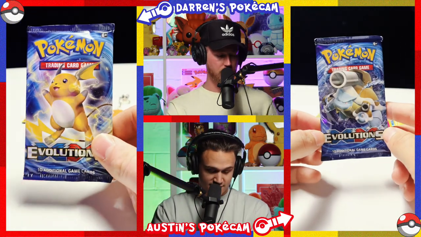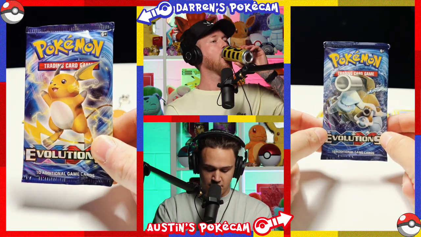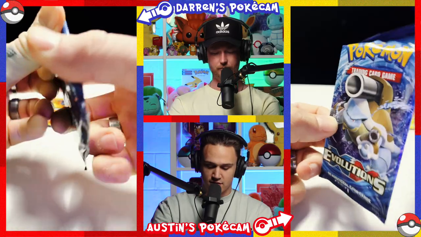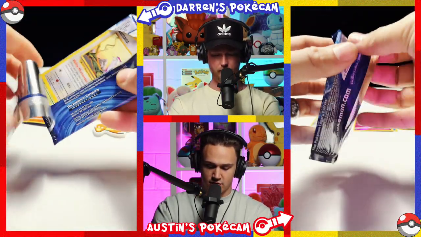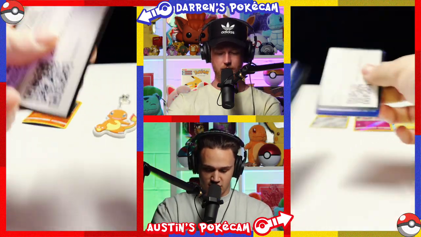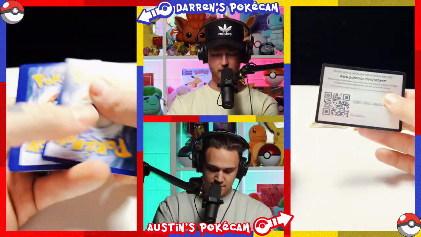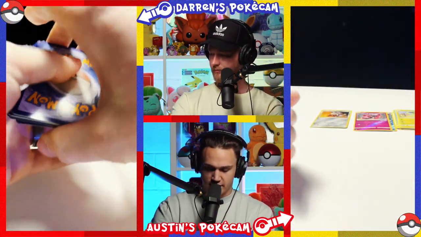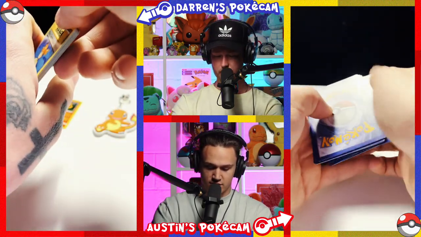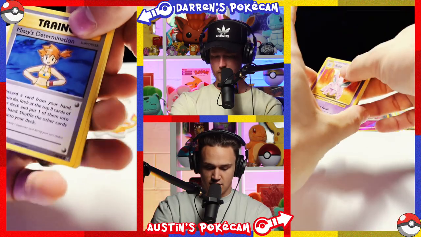Speaking of modern sets, I must say these are not underwhelming. Even the basic holos in this set are fire. They are my fave. So let's do it. Let's pull that Charizard, shall we? Zard City. Even if we don't, that's okay, because we got some really exciting stuff to open. Is this still four? It's a three card trick on this one.